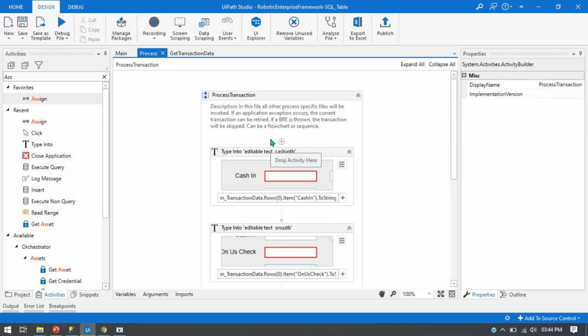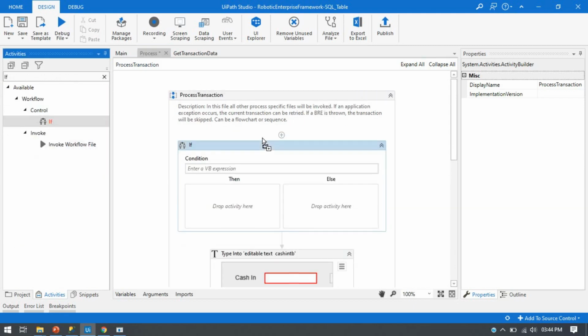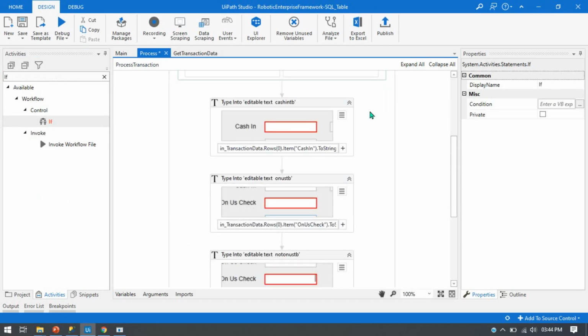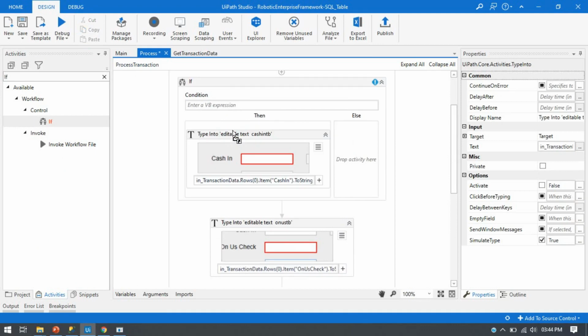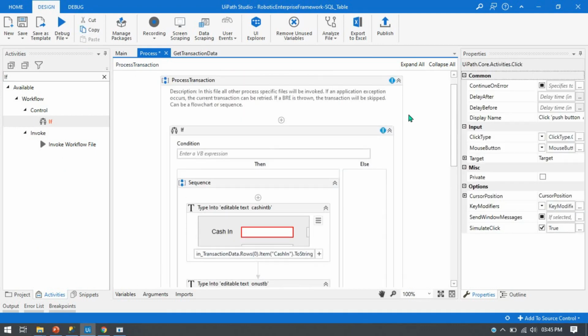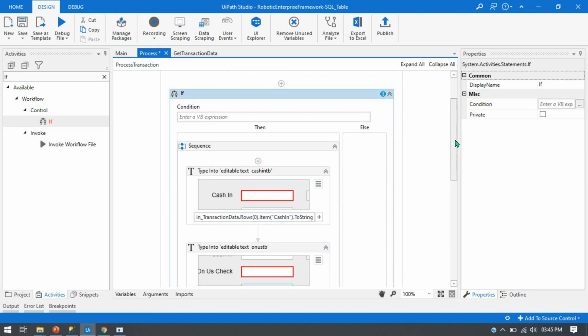We need to check for the business rule exception also. So for that we need to take one if condition here, drag and drop this, and take all these activities here and drag and drop to this. So in the if condition I am passing here to check the business rule exceptions.